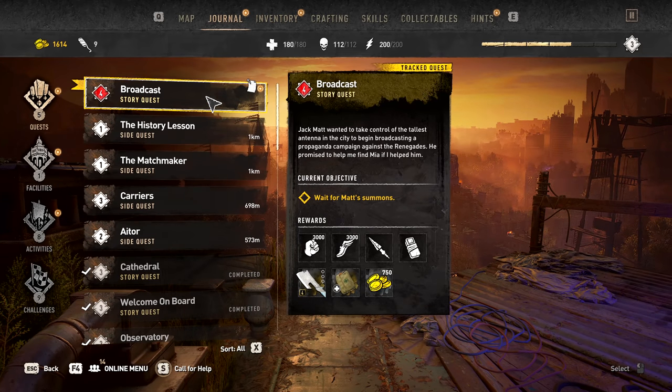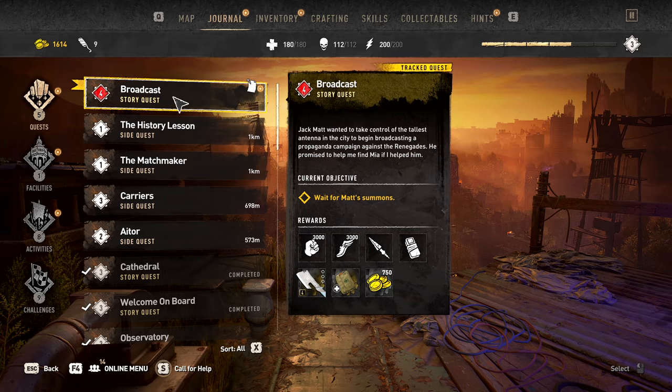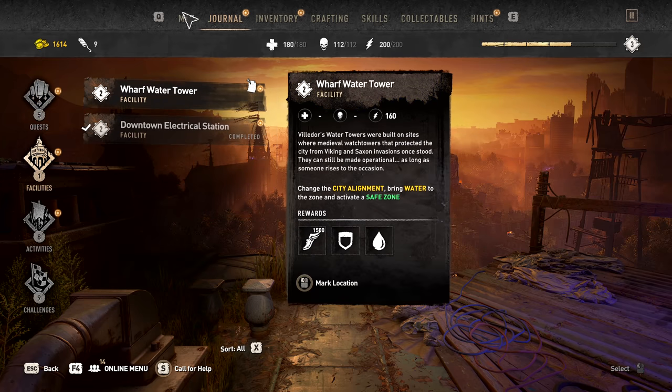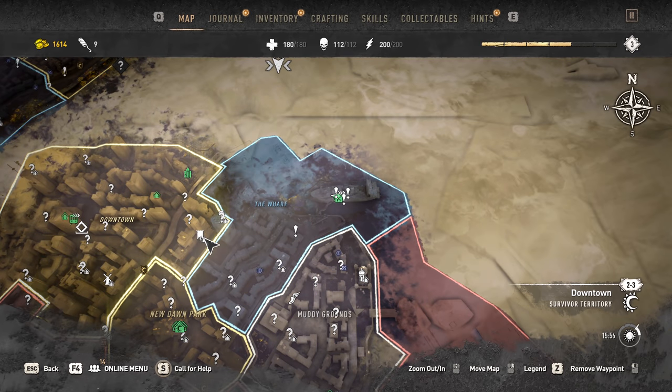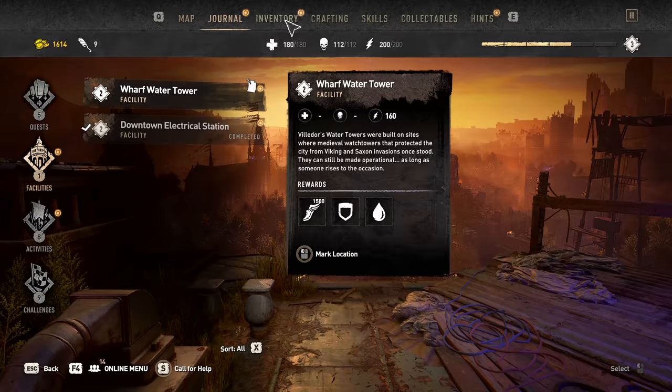Journal, here's what we're doing. Broadcast, wait for Matt's summons. So we get a lot of stuff for that too. I'll just run around until I guess they hit me up on the radio. Might go do one of the tower things. Well, I thought about fast traveling back to the other area.